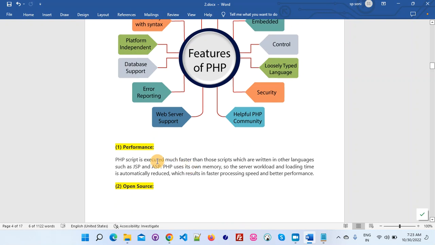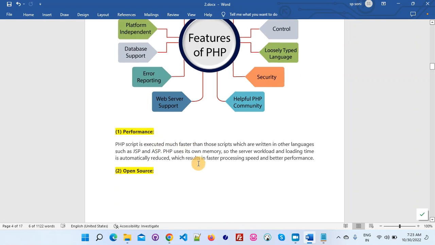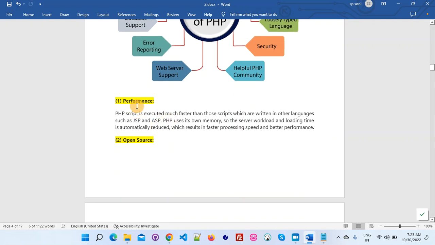So it gives faster processing speed and better performance. I hope this is clear: the performance of PHP is better than JSP and ASP because it is an interpreted language, not a compiled language.